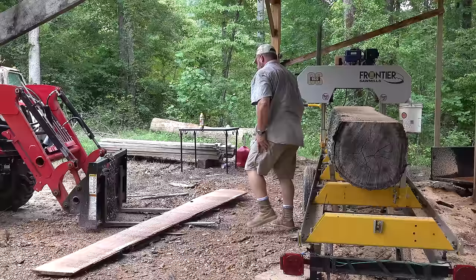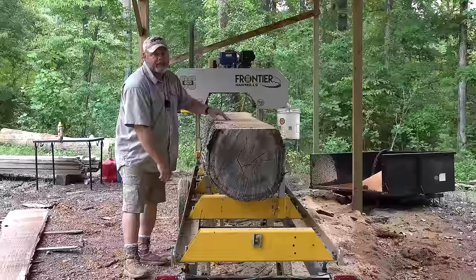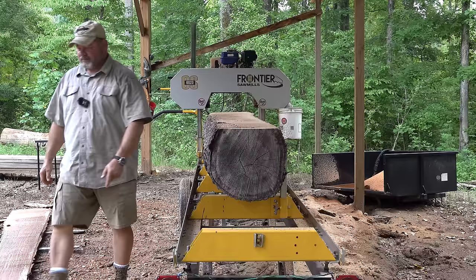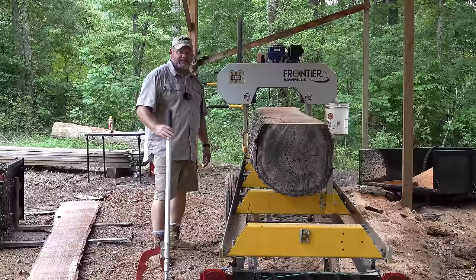So that's a nice 1-inch board. Now we gotta turn this dude over. This is where it gets fun. This is where it separates the smart people from the dumb people. And I end up sitting around by myself feeling pretty dumb sometimes. So this is where the grapple comes in. I've learned to use the grapple. Come in here and grab it and rotate it over with the tractor hydraulics. But as I said, I don't have it here.